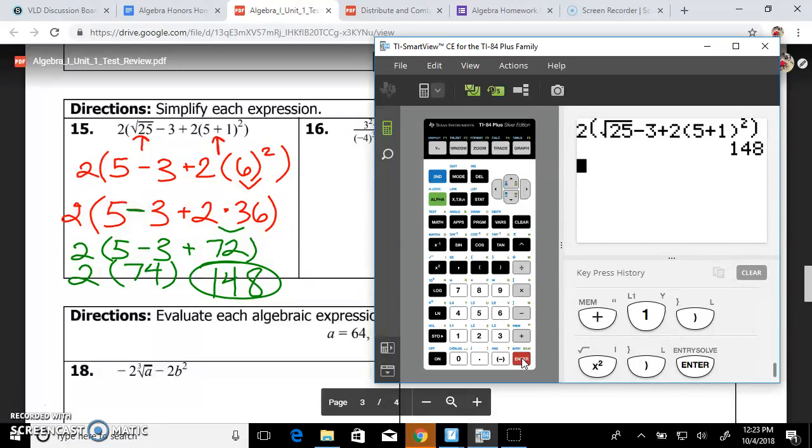So remember, write out the work, and also then do it in your calculator. If you get 2 different answers, then that means that you went wrong somewhere, and you should go back and check. So that is 10 through 15. I will post more videos with the rest of them shortly.